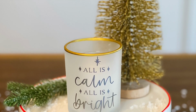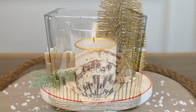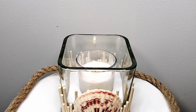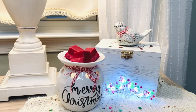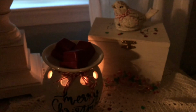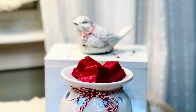The glass candle holders are also great. I picked up this frosted and gold one and added my own saying. And then I also used a smaller tea light and the glass holder to create this nautical one. You'll probably also notice that the Dollar Tree sells some of the wax melts. Usually they also sell the wax warmers. Those are really fun to pair together for a gift.